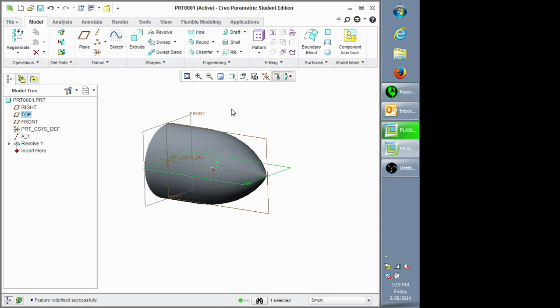But this tool, as I was saying, is very limited. You can't create as many parts with this tool as you can with the extrude tool, because you're limited to just revolving it around an axis. Whereas with the extrude tool, you can create all kinds of different shapes as long as you're extruding it out in a direction.